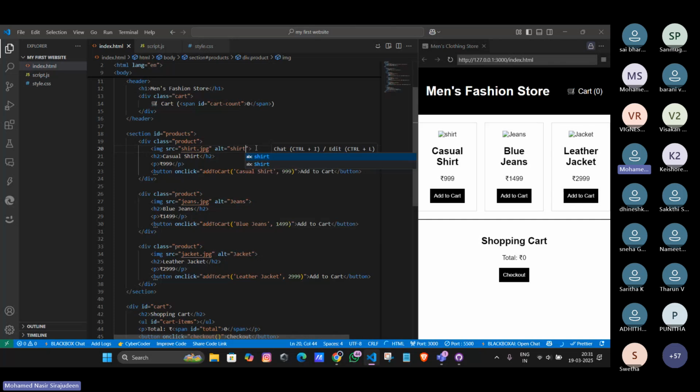Right now, same thing, h2 tag. Everyone knows what an h2 tag is. What is a p tag, guys? Anyone here knows what a p tag is? I think Sujan has explained about p tags in the very first session or the second session. I'm not very sure. Paragraph. Tarun, you are right.